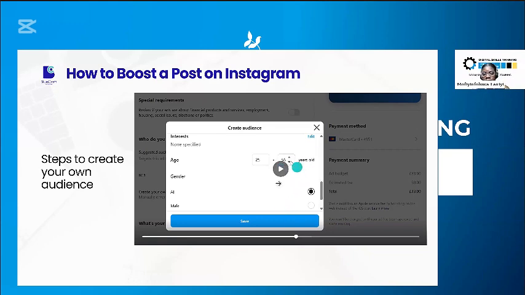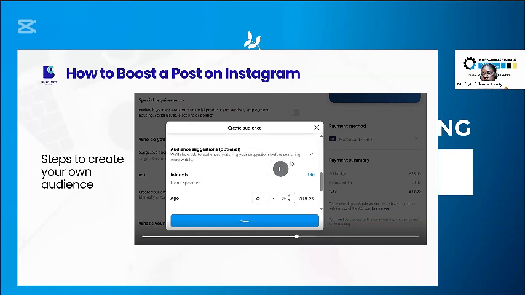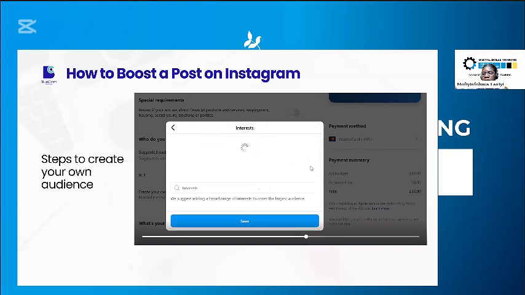For age, again, for this advert, I don't want to sell to a certain generation or a certain age grade. Normally, I told you they give you 18 to 65. So I reduced the 65 to 50 something because I felt that was more of my audience. This is just a fake audience. And then you can select based on interest. Remember that the item I'm selling here is bags, like I selected. So I'm selecting the interest based on people that I think will like the ad.